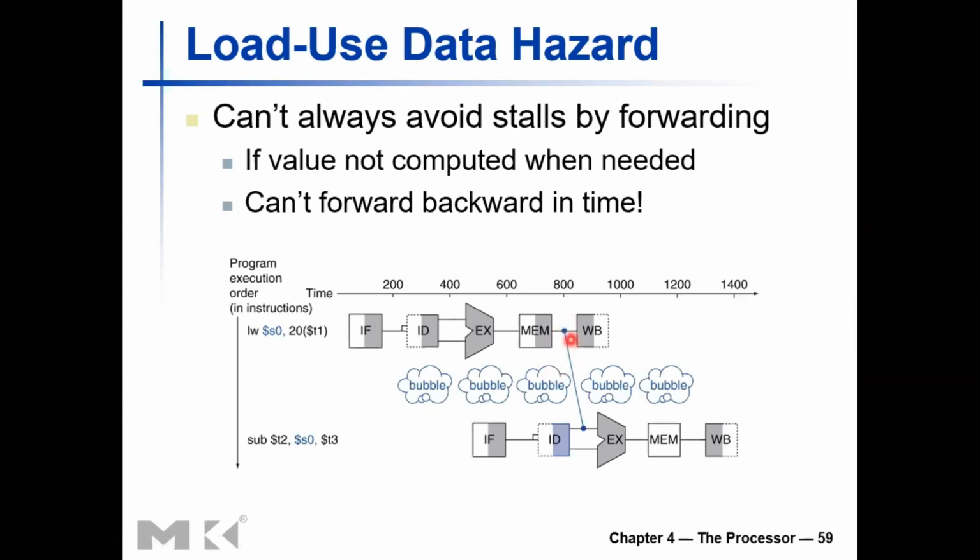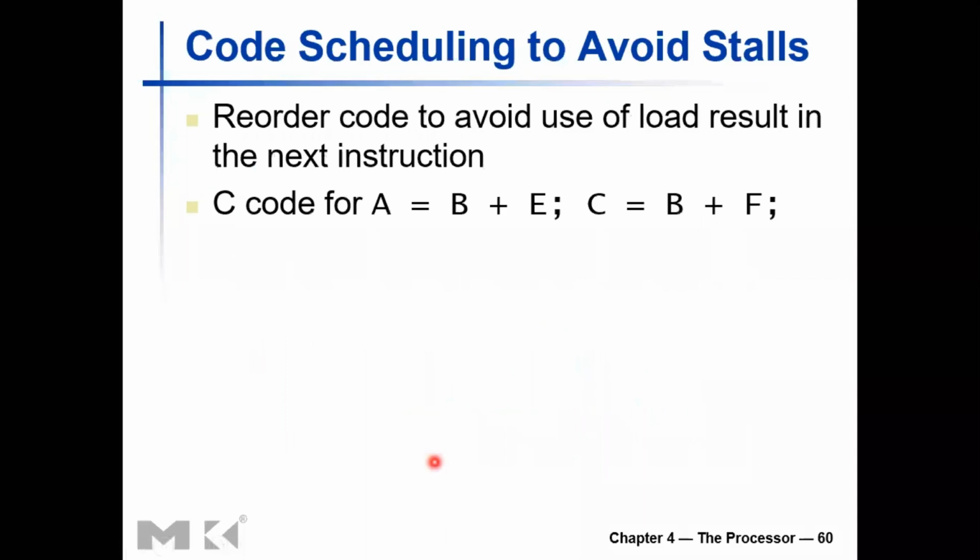So we have to wait one clock cycle. We have to have one stall or one bubble in the pipeline, which cannot be avoided if you want to load a value and then use that value right afterwards in the next instruction. So a load use data hazard will always cause one pipeline stall. One unavoidable pipeline stall is caused by this load use hazard, if you have a load word instruction and a following instruction which uses the loaded value. Right, so any solutions for this?